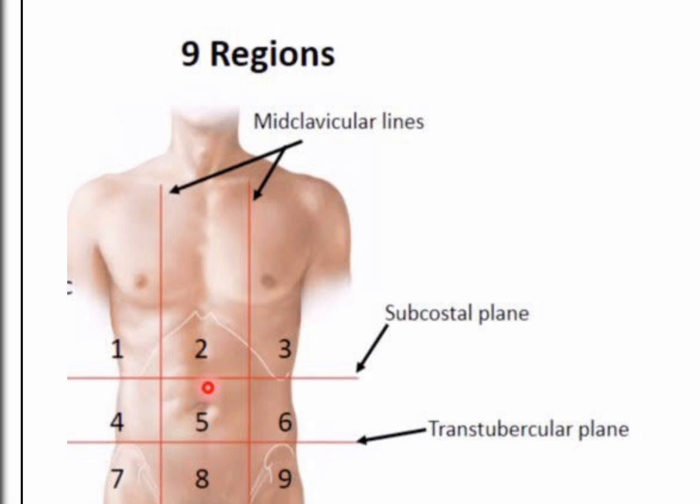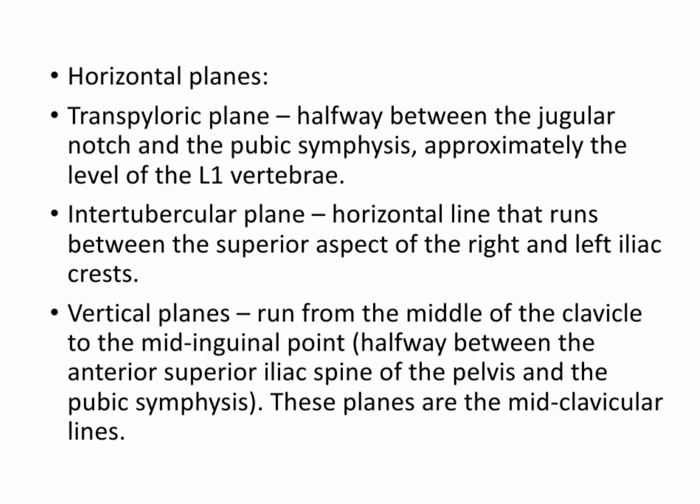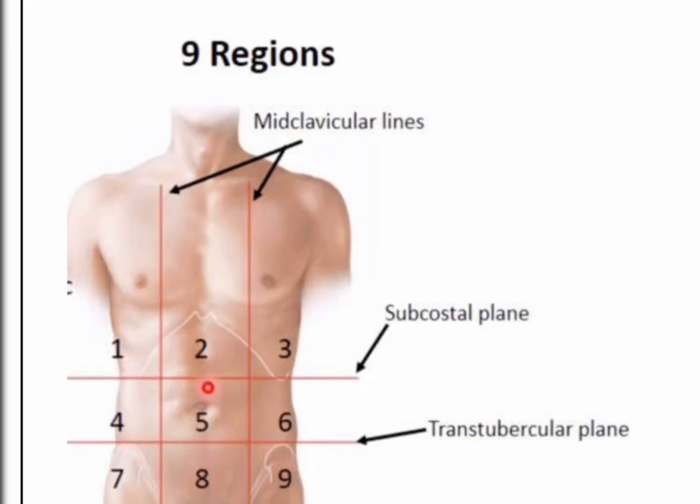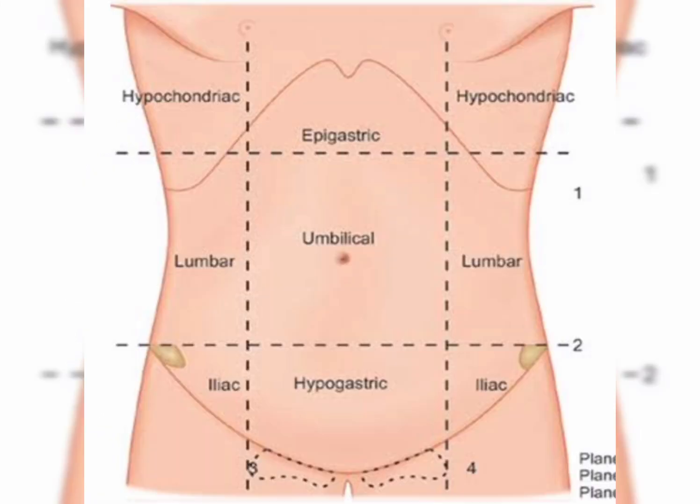For convenience of description of the viscera and of reference to morbid conditions of the contained parts, the abdomen is divided into 9 regions by imaginary planes. We have 2 horizontal and 2 sagittal, the edges of the planes being indicated by lines drawn on the surface of the body. The abdomen is a large area, and so it's split into 9 regions.